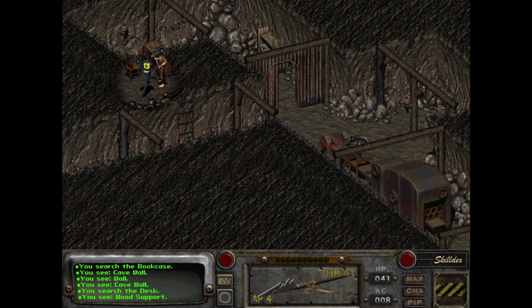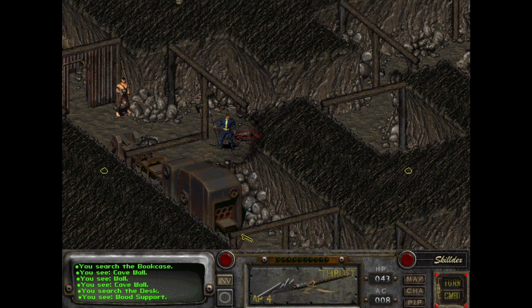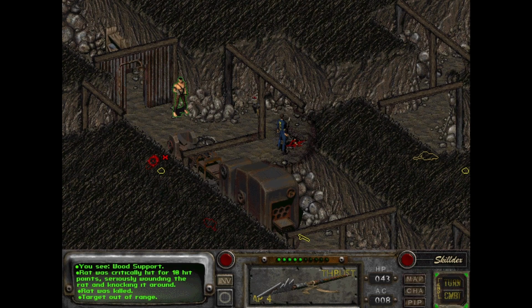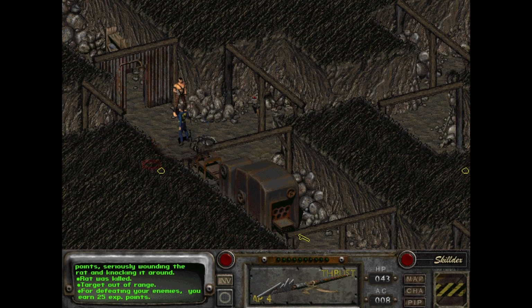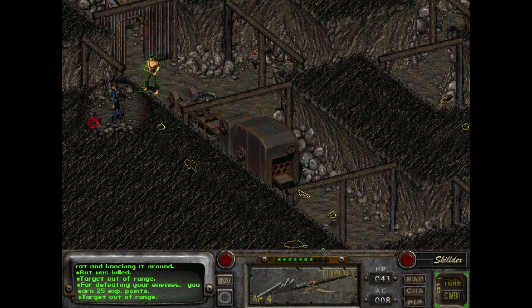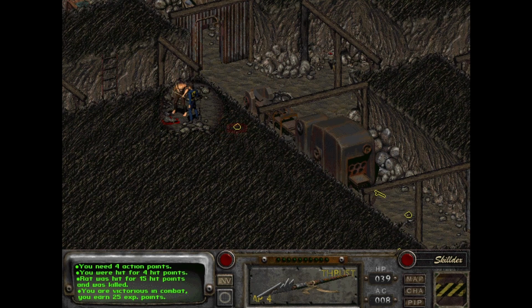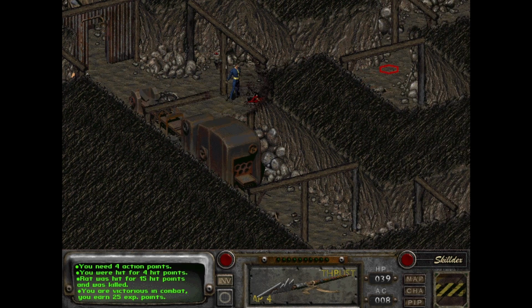Okay. No, I'm not seeing anything yet. Seeing rocks. Oh, there's something here. Oh, hello. Oh, there is a rat over there. Look. 25 experience. Hit me for 4. Oh, that's kind of annoying.